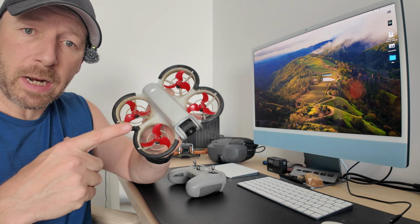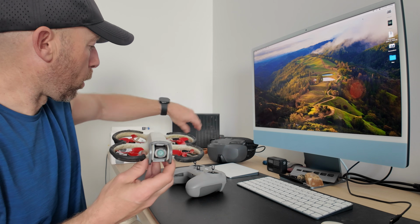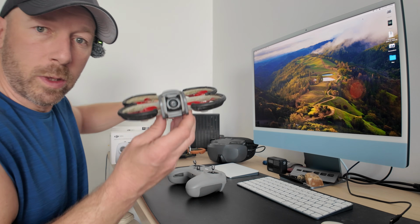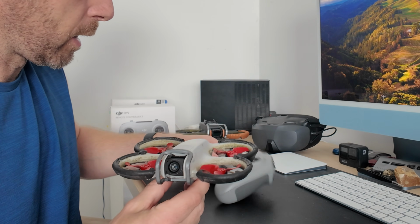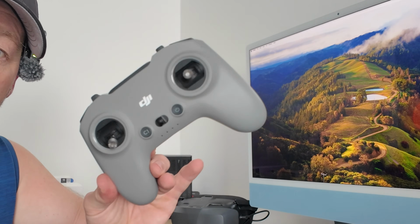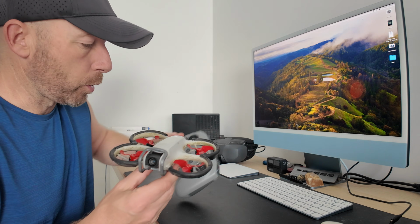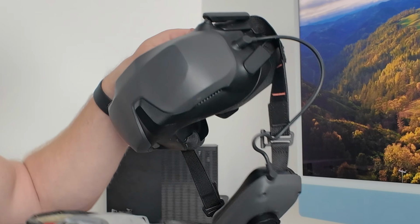Okay, so you're ready to start learning how to fly full manual with the DJI Neo. This also works if you want to learn with the Avata, but I'd highly recommend that you start with the Neo first. Now, there's a few things you're going to need. You're going to need the Neo. You're going to need the DJI FPV controller. You can't learn manual with any other controller. And then you're also going to need either the N3 goggles like this or the Goggles 3.